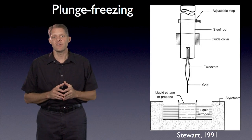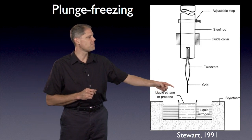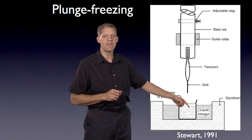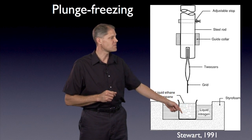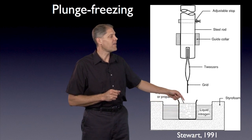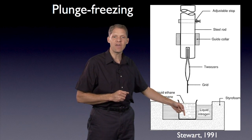In plunge freezing, a very small amount of sample is placed on an EM grid suspended above a reservoir of liquid ethane, typically. And the liquid ethane is cooled by being surrounded by liquid nitrogen. So the ethane is at approximately 80 Kelvin. And then the sample is rapidly plunged into the liquid ethane.